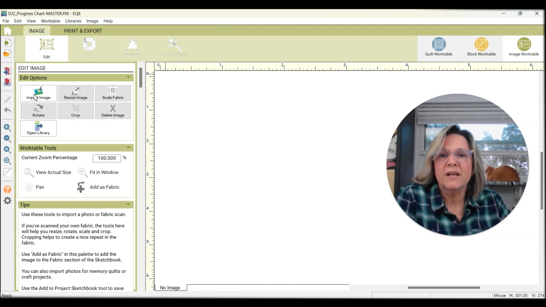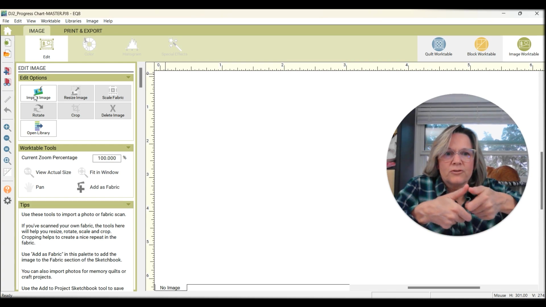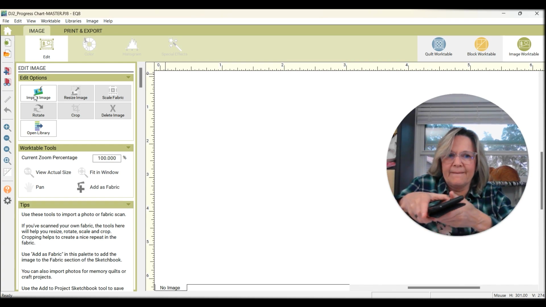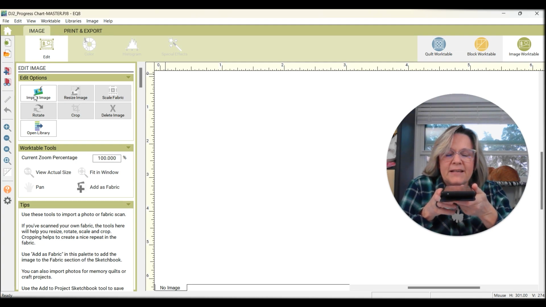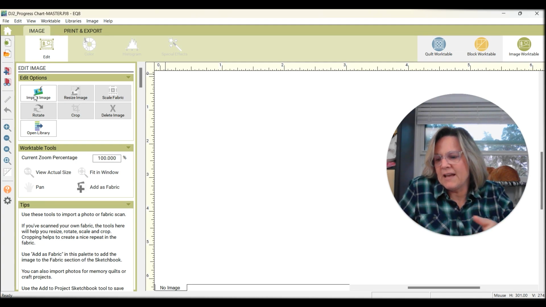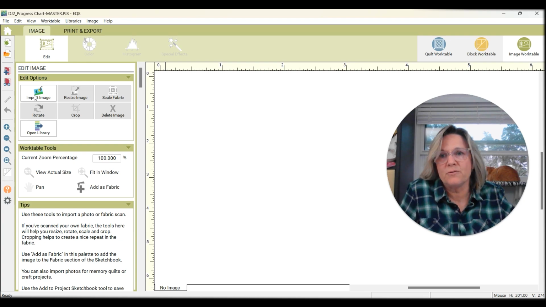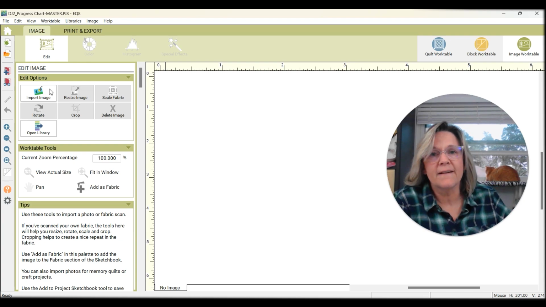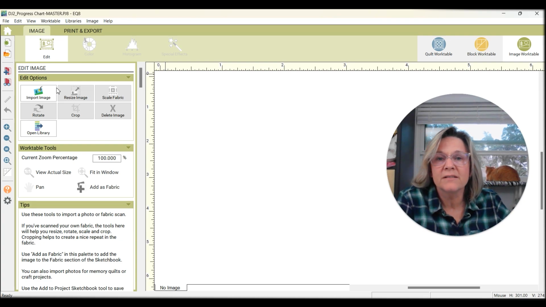At this point, you should have taken your photos, and you want to make as straight down a photo as you can. So I use my cell phone. I hold it straight over like this, and I take my photo. And mine even has little hash marks on it to tell you how straight you are. I don't know if a lot of cell phones have that, but mine does. So that's how I know it's, for the most part, straight on.